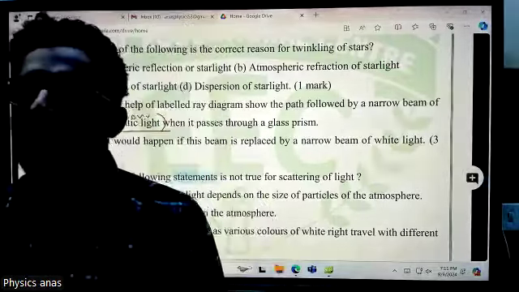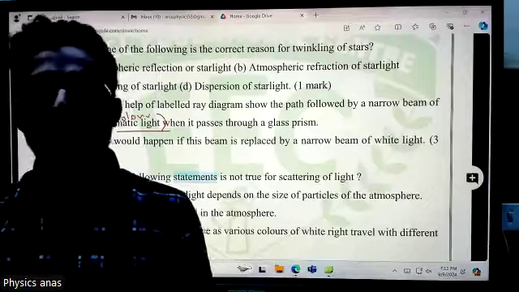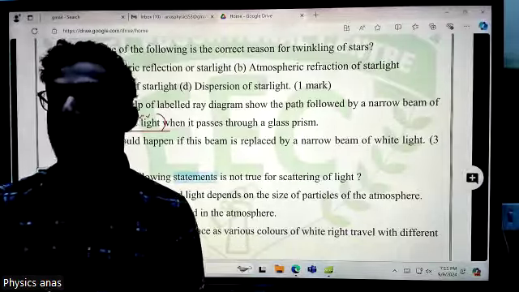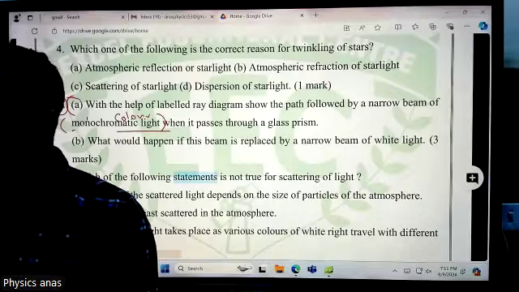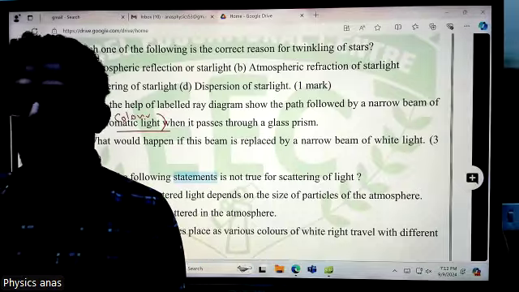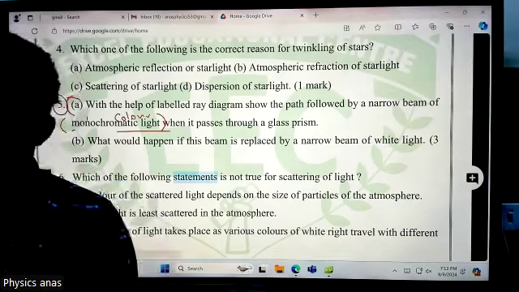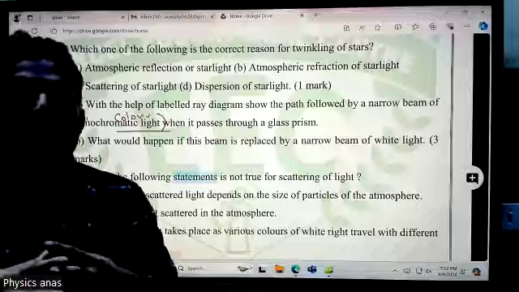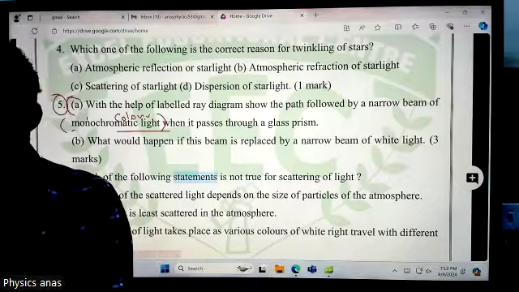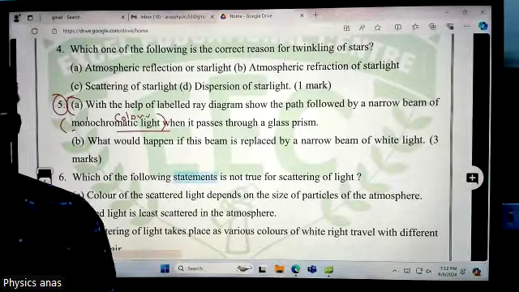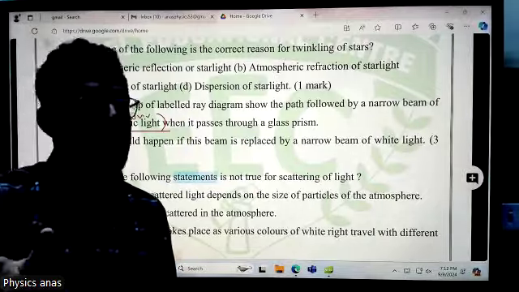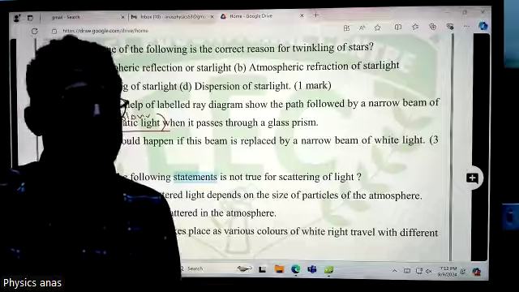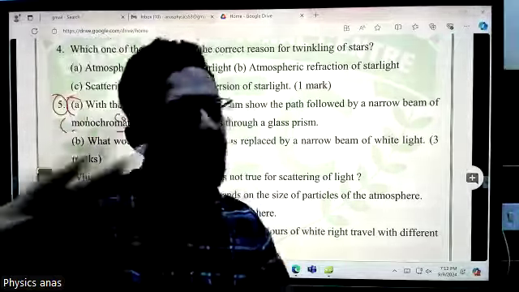If there is only one wavelength, it is monochromatic light, like red. A laser is monochromatic. It only has one wavelength, one color. A laser could be red, a laser could be green. But when the colors are mixed, you cannot call it monochromatic. Monochromatic means only one wavelength is present. If there is only one wavelength, no dispersion. You get the idea?